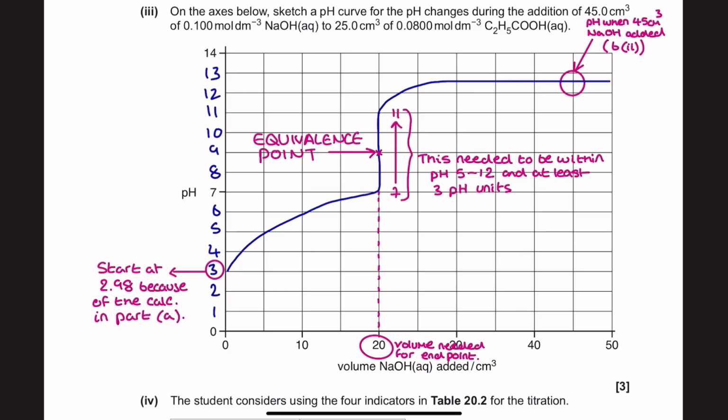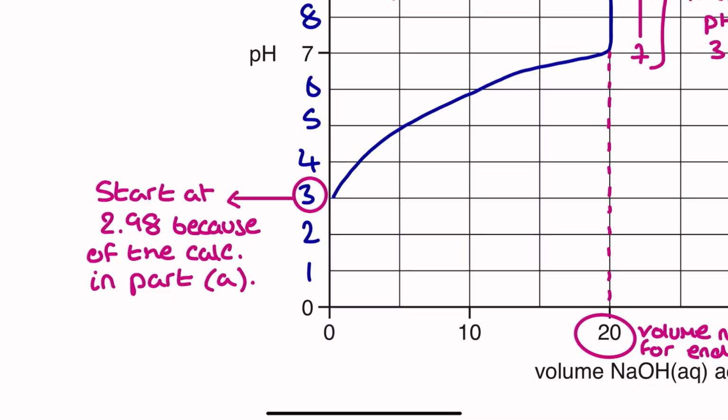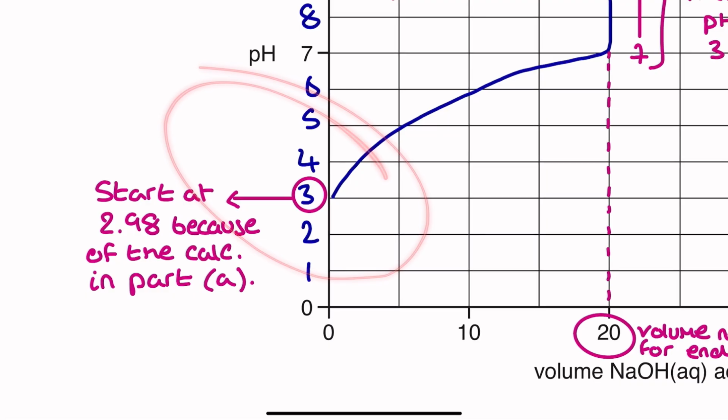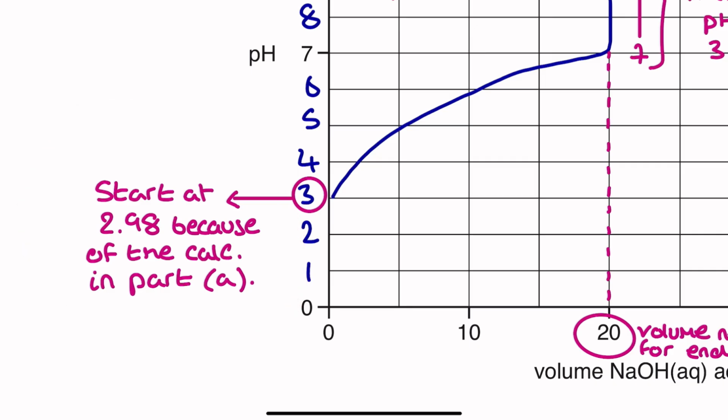Now, there are some points here I've written on in pink that you need to be aware of when we're estimating and making decisions as well, using our prior calculations on where we need to place certain sections of our curve. I'm going to start off down here. So how did I know to start off at a pH of 3? Well, that was the pH of the solution in the conical flask that we did in part A of the question, just the propanoic acid all by itself. It was actually 2.98, and so I'm starting off my pH value here of 3.